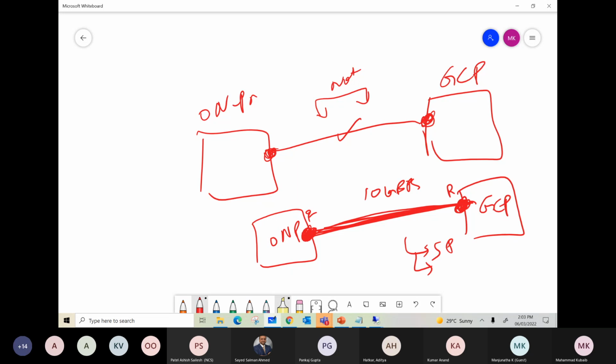So here there are two things. When you say Interconnect, one is Dedicated Interconnect, and the second is Service Provider Interconnect. For Dedicated Interconnect, for example, let's say you are in Pune, and you have a Google data center in Mumbai. You can directly connect from Pune to Mumbai through Airtel or someone; they will help you connect. You will place your router here, and that router will get connected to the Google router, and this is called dedicated. It will support high bandwidth utilization.